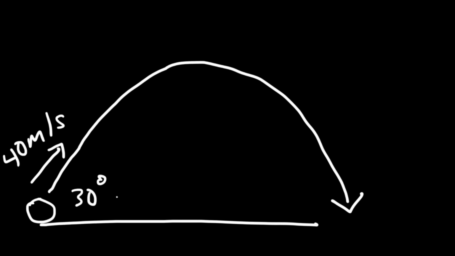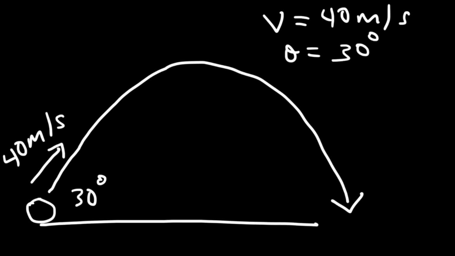Here is another projectile motion situation. Let me start at the bottom. Let's say we have a ball, and the ball is kicked off the ground at an angle. It goes up, and then it goes down. Now typically, you might be given the velocity at which it's kicked. Let's say it's going up at a speed of 40 meters per second, at an angle of 30 degrees. So you have v, which is 40, and the angle theta, which is 30 degrees.